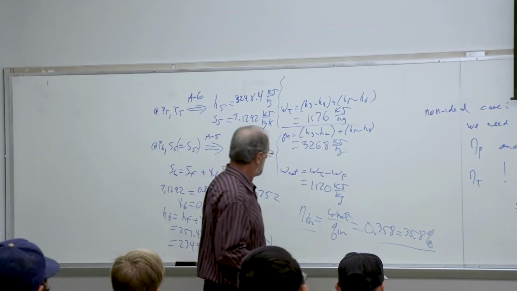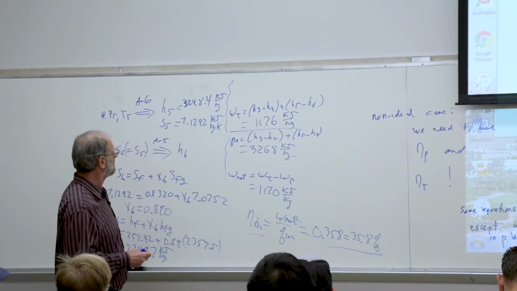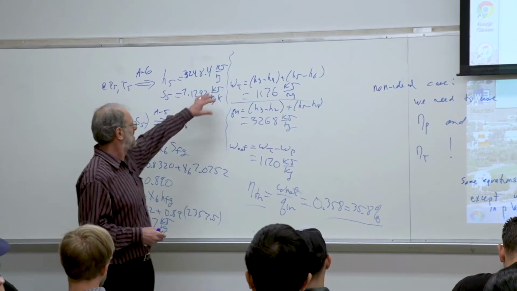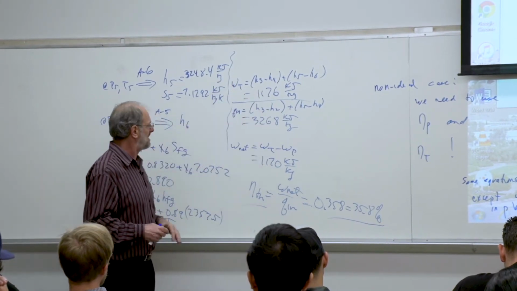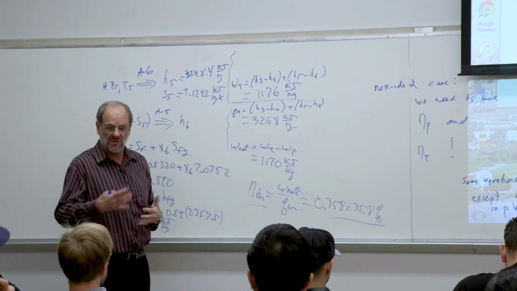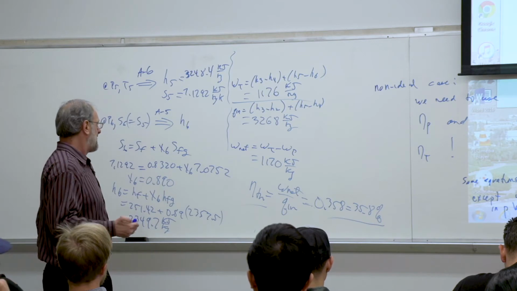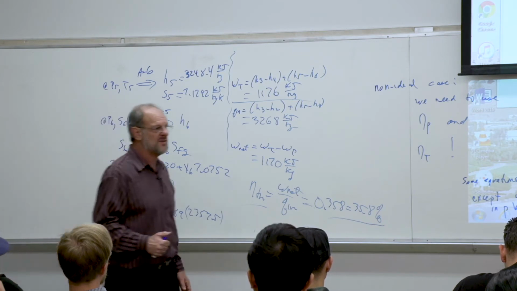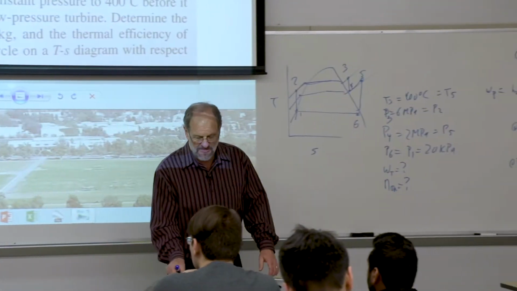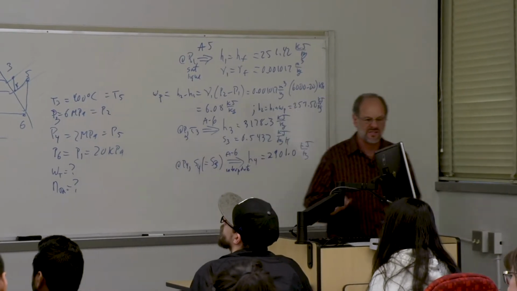Okay. I would note, though, that if we have a non-ideal set of turbines and pump, then things are definitely going to change. The points 2 and 4 are going to be different. The net work output is definitely going to be less because we're losing some work due to the inefficiency of the turbine and the pump. So we'll end up with a lower thermodynamic efficiency. Anyway, any questions on this one? Good. Which now allows us to move on to the next variation of the cycle.